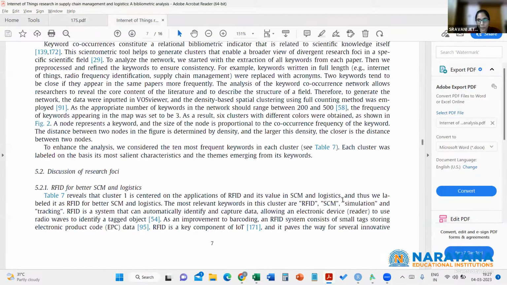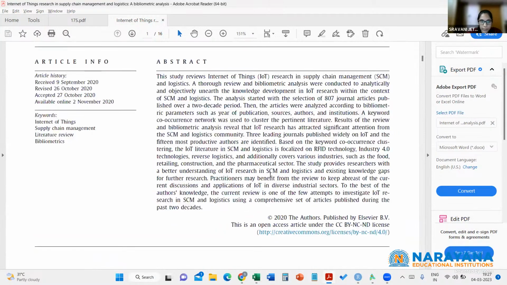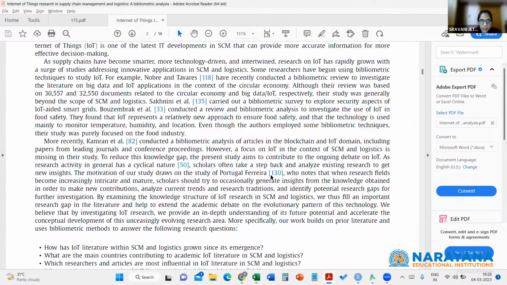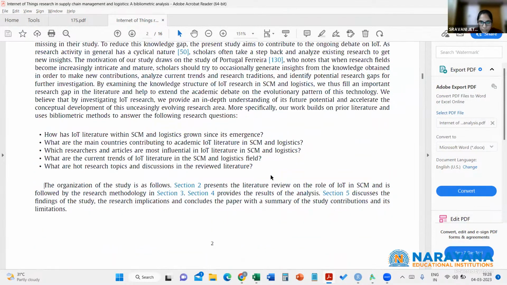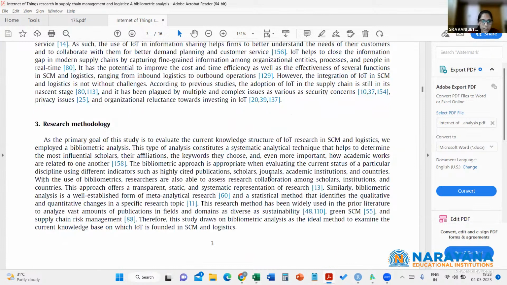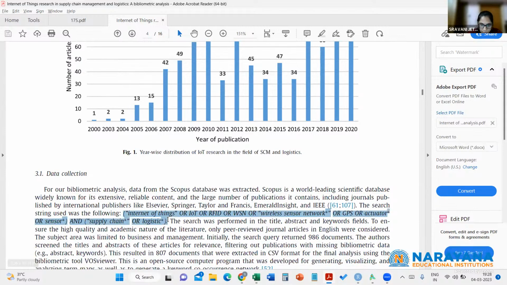And for a particular topic of our interest, how we can do the bibliometric analysis, this paper tells us. As Akashmira has already introduced this topic, and she has also told about the keywords that can be used. So I have already discussed the objectives. Here the objectives are related to IoT: how it has grown, what the countries are, who the researchers are, and what current themes can be identified by using the bibliometric analysis. For this, they have mostly used WOS here, and the search keyword they have used is Internet of Things.